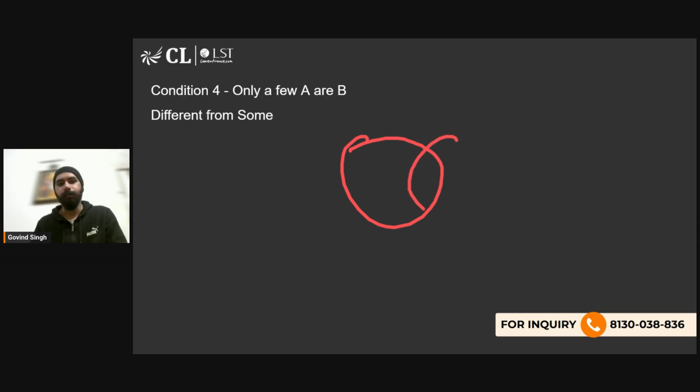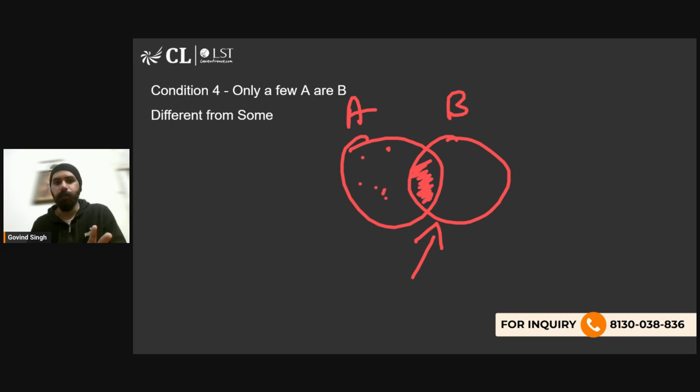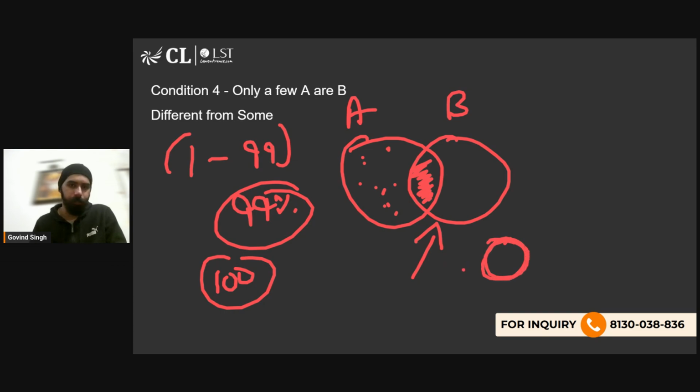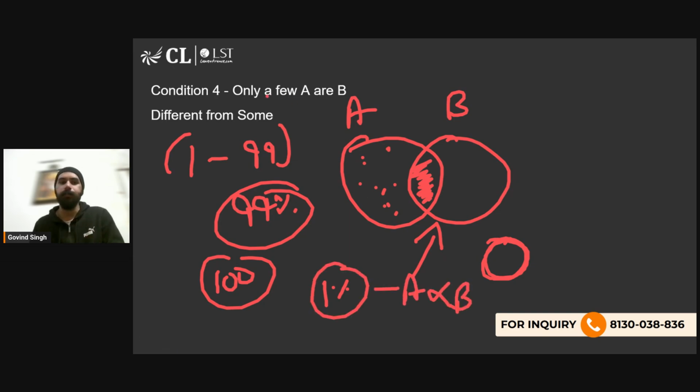देखो हम इसको ड्रॉ वैसे ही करते हैं एकदम सम ए आर बी की तरह, ए एंड बी, बट वी शेड और हाईलाइट दिस पर्टिकुलर रीजन to indicate that only this portion, only this highlighted part is the overlap between A and B. That means this all part cannot even possibly be overlapping with B. So यहाँ पे आपकी जो possibility होती है ना कितना परसेंट A B हो सकता है, वो 1 से लेके 99 तक होती है. कि एटलीस्ट 1% ए बी हो सकता है, एटलीस्ट 20% ए बी हो सकता है, और 99% ए भी हो सकता है. लेकिन सम की तरह 100% ए बी नहीं हो सकता. यानी कि आपका ये जो ओवरलैप वाला बनता है ना कंडीशन, ऑल ए आर बी वाला, वो ट्रू नहीं हो सकता. कुछ ऐसा एटलीस्ट 1% ऐसा ए है जो बी के साथ ओवरलैप नहीं करेगा. दैट इज वाई वी से ओनली अ फ्यू.